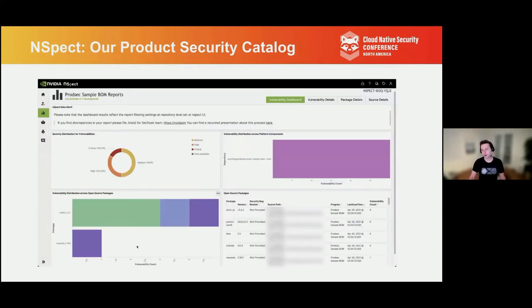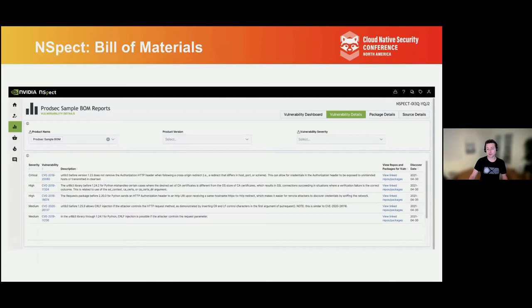This is a quick view of an internal tool we developed within my team called InSpec — it's sort of a product security catalog. The idea is to give you a single pane view of your risk posture against your bill of materials. It's not tied to just one single scanning tool on the back end — it combines multiple tools and gives you this single pane. It allows you to see different CVEs against your open source dependencies. It also allows you to sort based on vulnerabilities and identify what linked packages provide those, so we can work with teams to see if those vulnerabilities really apply to them. Oftentimes a vulnerability doesn't apply because of the way it was deployed or because they're not using the functionality that CVE applies to.